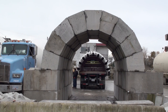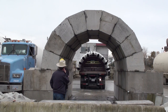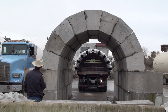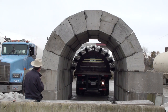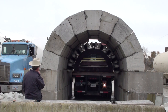So now what we're going to do is put the zipper truck back underneath the arch, and you would be able to take this structure apart and relocate it somewhere else if you wanted. So let's say you were using this for a temporary storage or a temporary wine cellar or cool storage area, and you wanted to take it down, so you would back the truck underneath it and de-stack it in the reverse order that you stacked it up in. And I don't know how well it shows from this angle, but as the truck starts contacting the blocks, the arch blocks themselves from the other end of the picture here start spreading apart so that the keystone becomes easily removed.